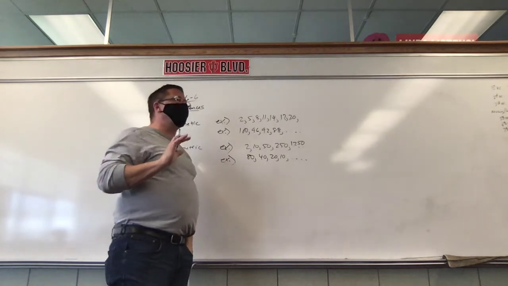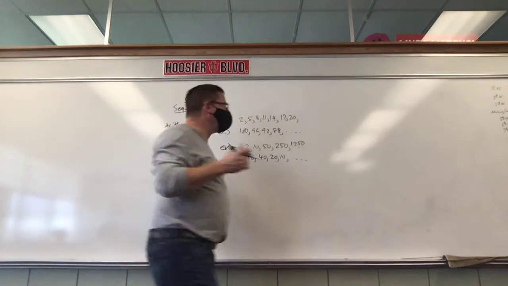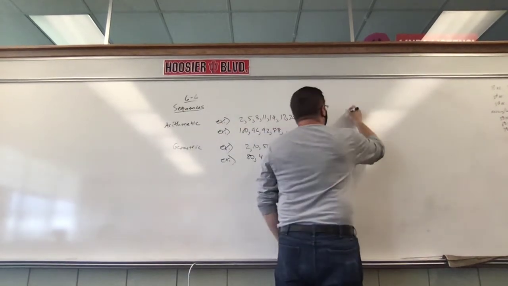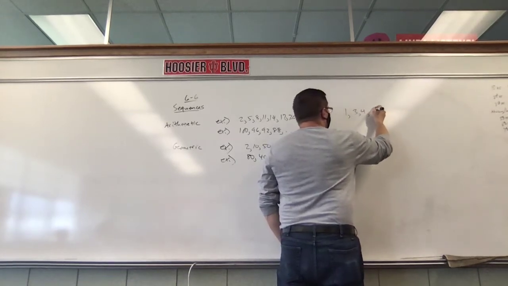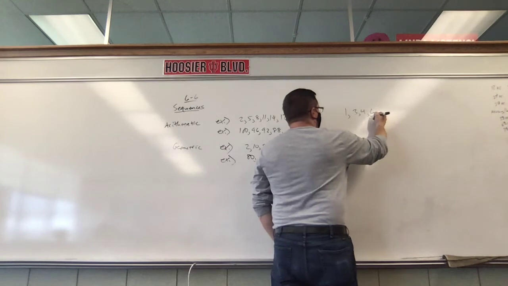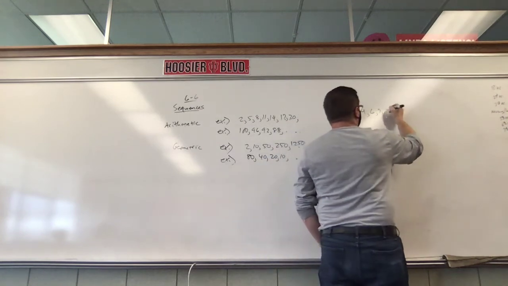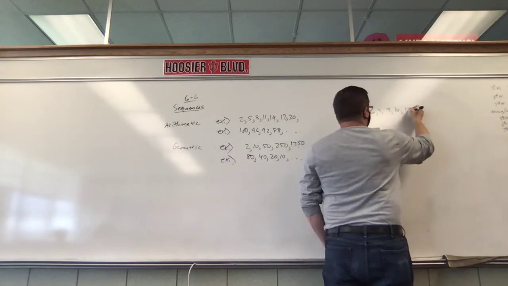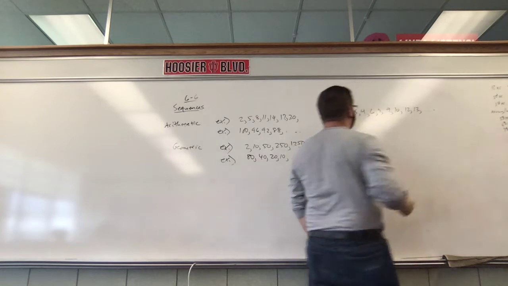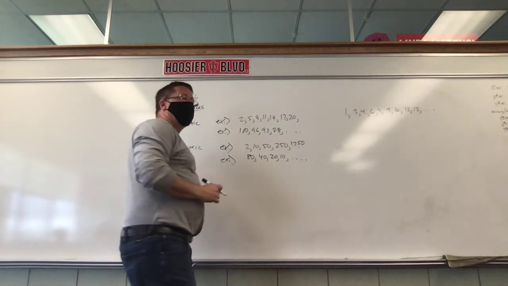Okay, now I want to make sure you understand. Just because there's a pattern doesn't mean it's arithmetic or geometric. Like if I give you this, I'll see if you guys can come up with this one. If I gave you 1, 3, 4, 6, 7, 9, 10, 12, 13. Just curious, right? Let's see. Anybody know what comes next?